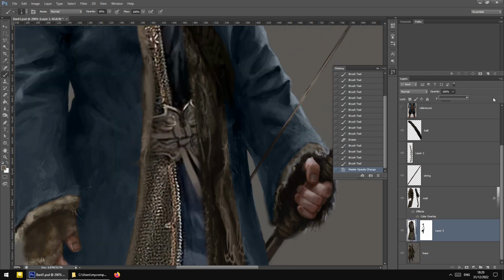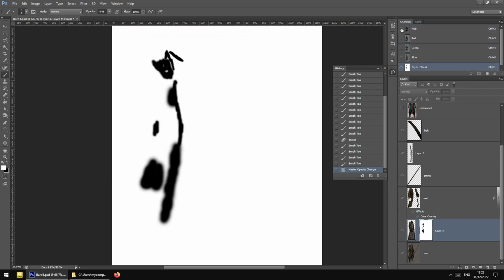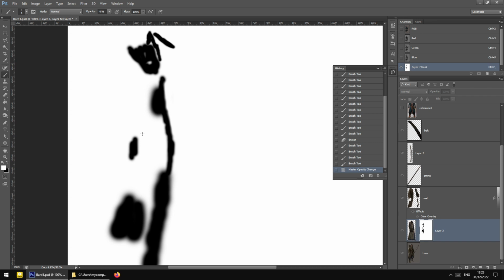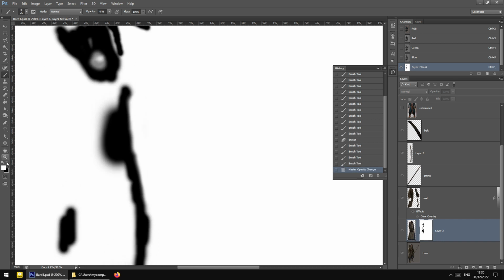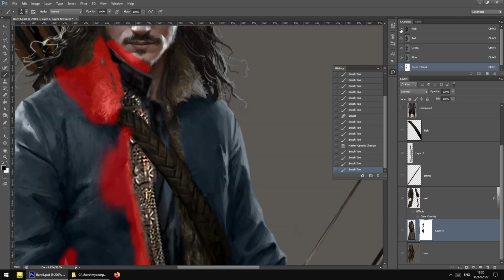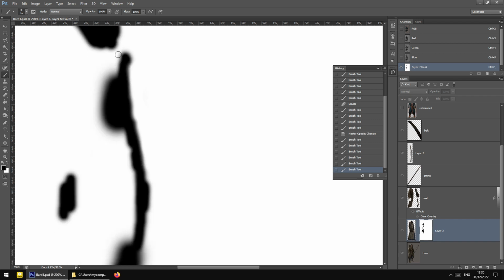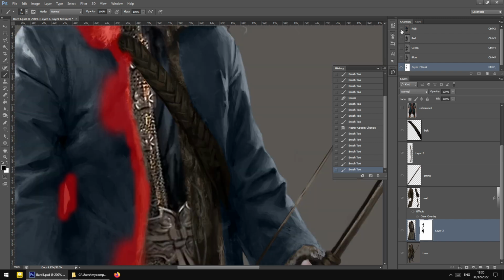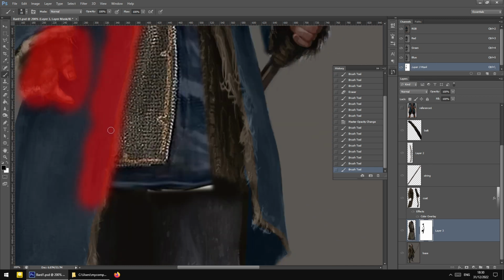I can raise the opacity again. And here, you can go to channels and click on the layer mask, and you can disable your RGB channel, and then you can just work on your mask, to see any problems you might have, any gaps that you need to kind of fill in. Or you can just click it and it's gonna paint it in red.